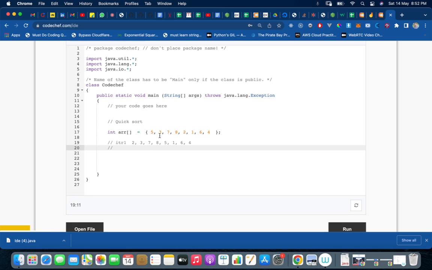It means that 7 should come this side. So this is what it becomes: 7 will be swapped with 1. Okay, and then 6 and 4.